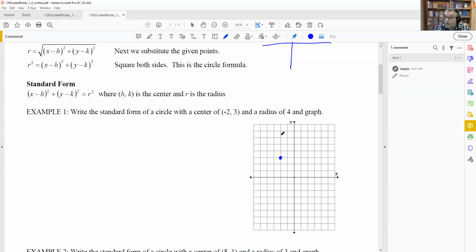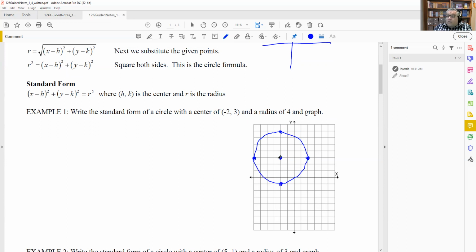What I'll do is I'm going to go up 4, make a dot, and I'm going to go down 4, make a dot. I'm going to go to the left 4 and to the right 4 units. So from the center here, I go up, down, left, and right with the radius. Then that's going to give me the 4 points that I can use in order to draw in the graph. So that's how you graph a circle.